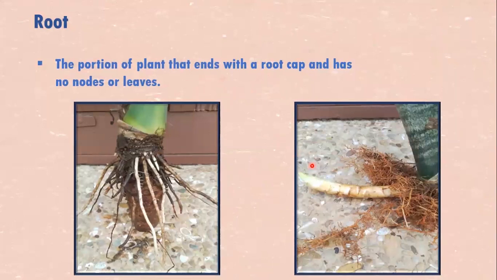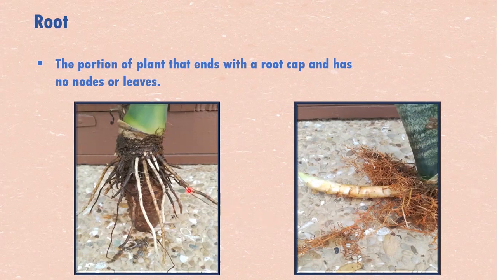So we look at this structure. It's an underground stem. It has scales, those are the brownish bits. Then it has a node here, a node here, a node here, a node here, a node, and then a leaf. Now, here is a root. It has no nodes. It has only branches, lateral roots.